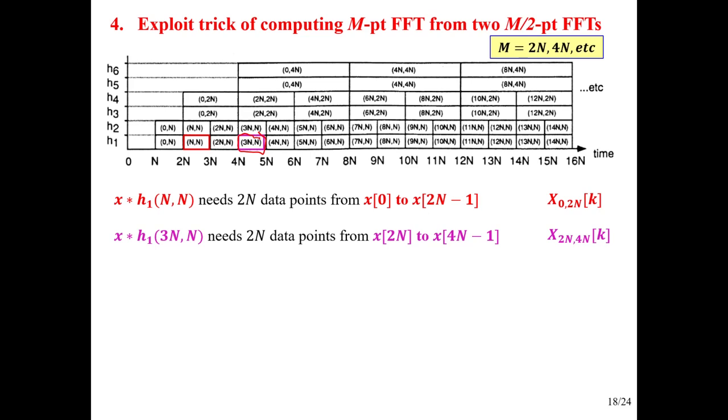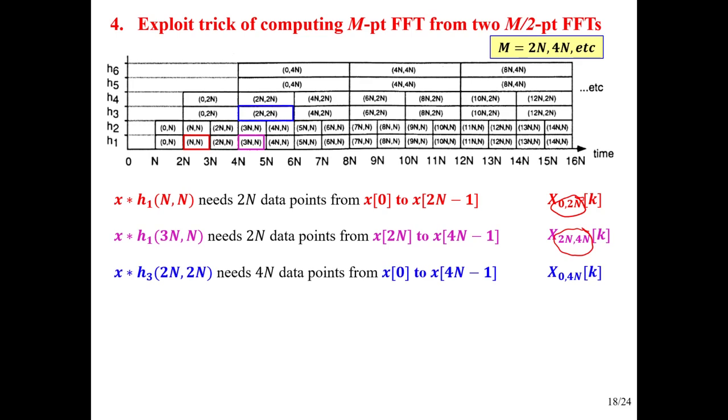That needs 2n data points, starting at 2n, going to 4n, right? New data starts at 3n, but the old data is going to start at 2n. That's why we had to jump over that one. Okay, so let's call that x2n to 4n. So notice that the data that goes into this one and the data that goes into this one are contiguous. There's no gaps in between them.